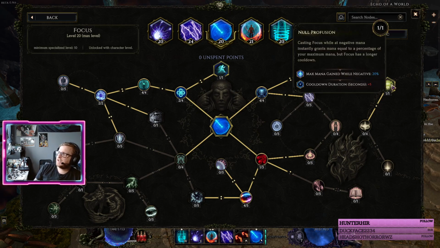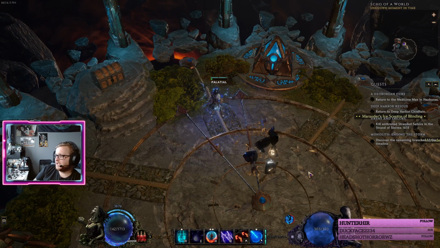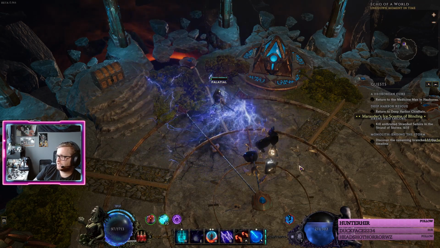And then finally, we're going to have max mana gained while negative. So you'll usually want to go negative, and it'll give you a bonus 20% of your max mana. So as you can see here, we'll get to the negative this time. We only went to 0 initially.